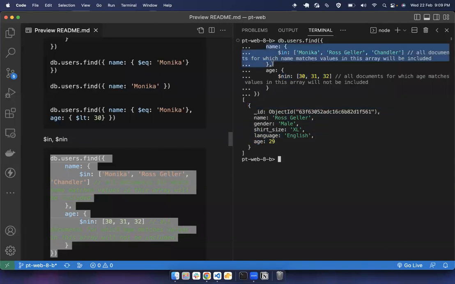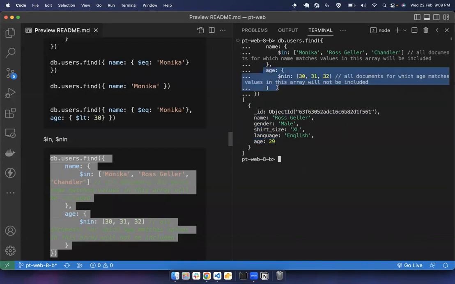If we were searching with name, we were also getting Monica. But since Monica's age is 30, we are not including that while searching with not in. Okay. So not in is completely opposite of in. If the value matches any of the values in this array, then it will not be included. Right?